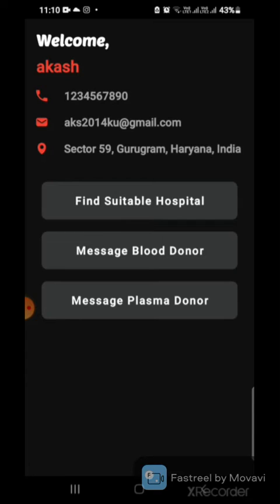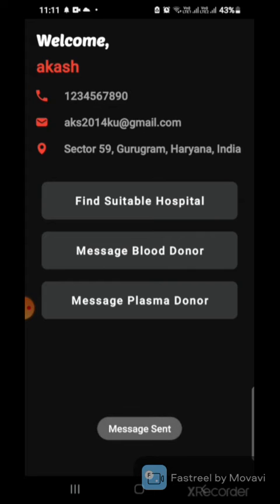So all of them would get a notification for the request of this blood type. So if they want, then they can come and help me. So this is how this patient can broadcast his request, and the same works for this plasma donor too.